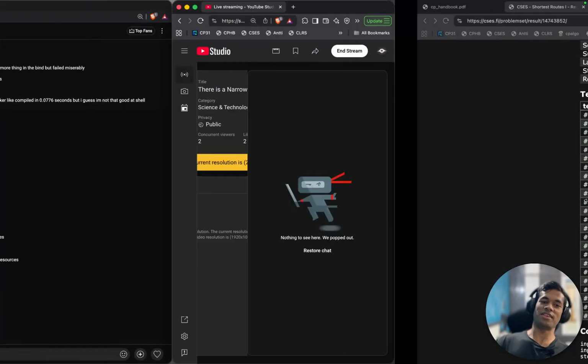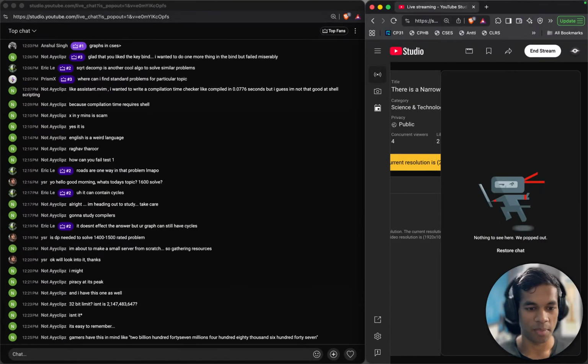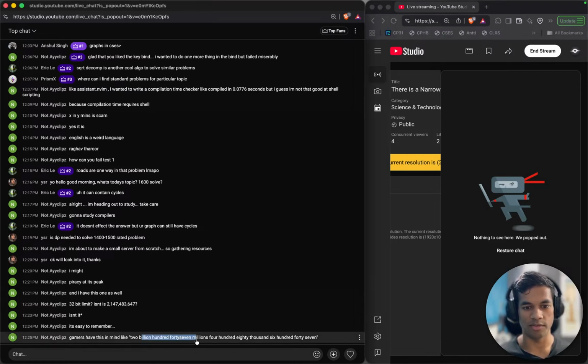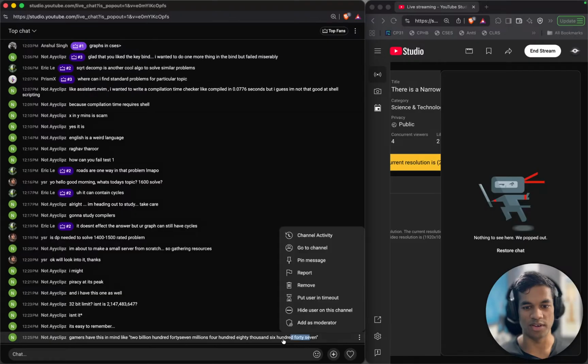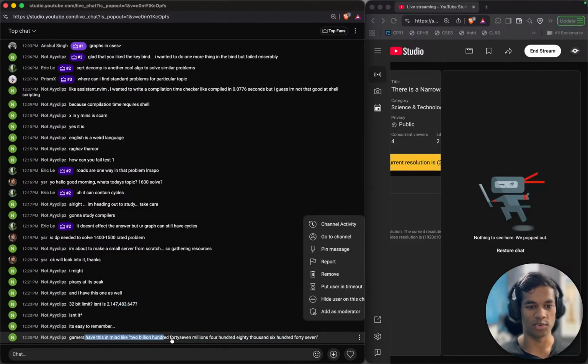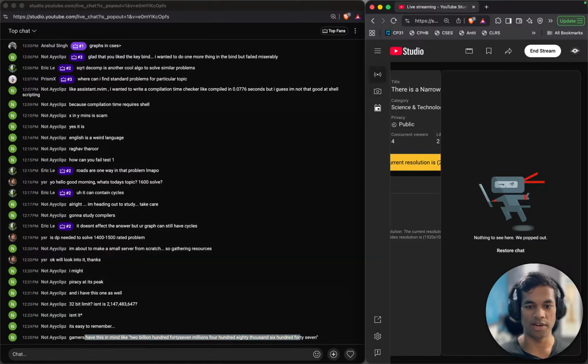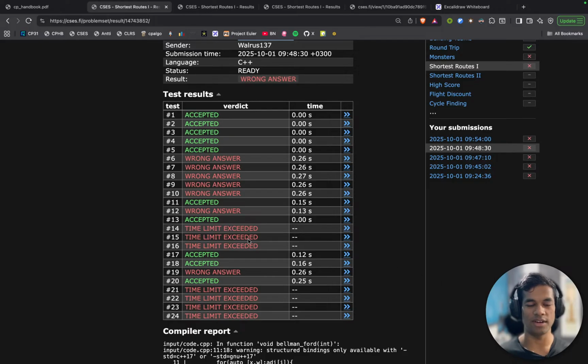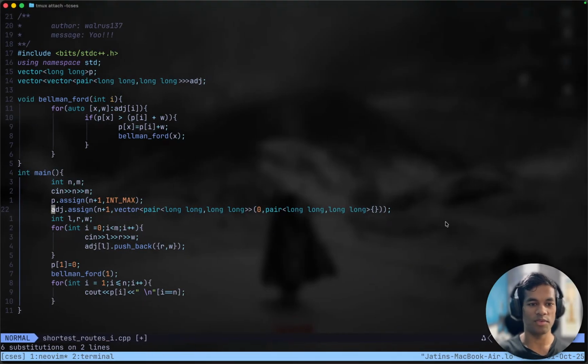That was by the way crazy. Gamers have this in mind, like 2 billion, 47 million. So in words, they have this in mind in words. That is crazy. So you are a gamer with the Kinesis Advantage Pro 360, completely wireless with brown switches. That is pretty nice. And did you see what I did just now? No, I messed up. How do we open the?